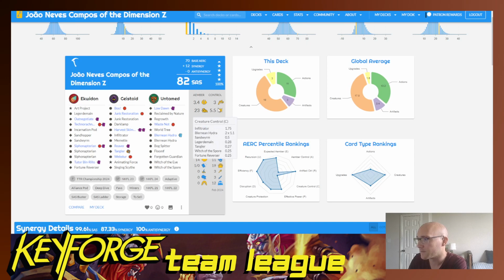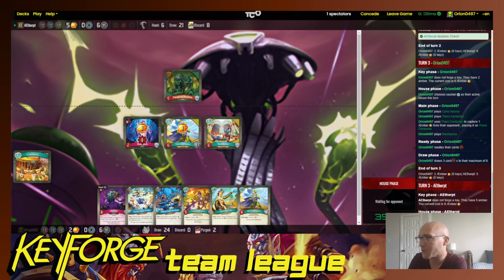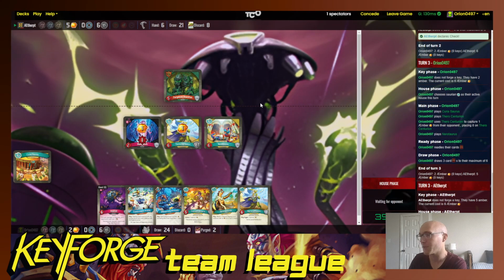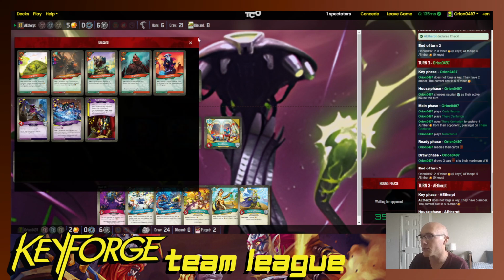It is... Yeah. Very... What does Fortune Reverser do? Oh yeah, that's just a blank text box. Yeah, so the more dinos we get on the board early, I think the better off we're gonna be. But seeing that Reclaim go right now is huge. So huge.